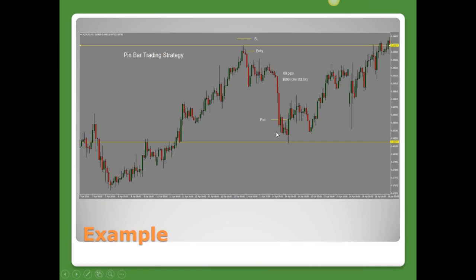So we just stay in the trade till we get to our exit because of support and resistance right here, or we can just wait for it to start showing pins at the bottom, at the close of this candle, because that's a nice bullish candle, time to exit the trade.